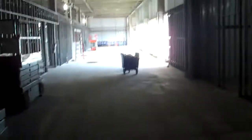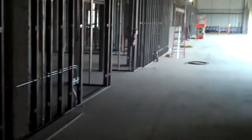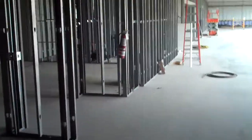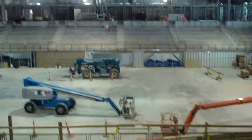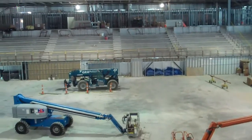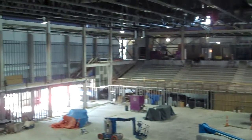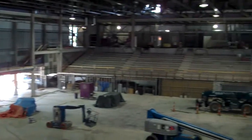We're walking eastbound right adjacent to Wooster Street. So we've got restrooms to our right, we've got concessions to our left, and I'll walk you into the Anderson Club, named after Harold Anderson. It'll be the premium seating location. And give you an idea what the view would be from the club area to the court. So we're essentially looking to the north as we stand here. The team benches will be on this side of the facility. And you can get an idea of the look of the building from the inside.